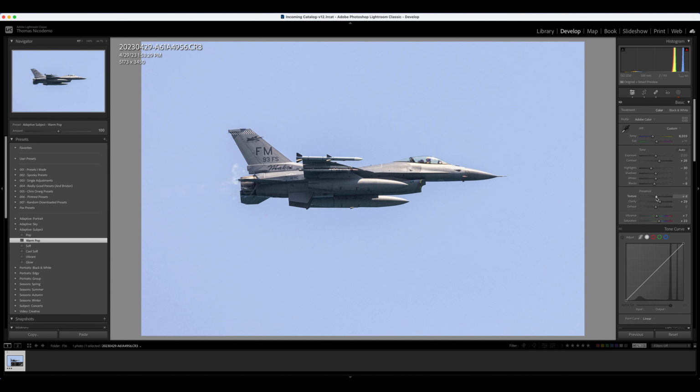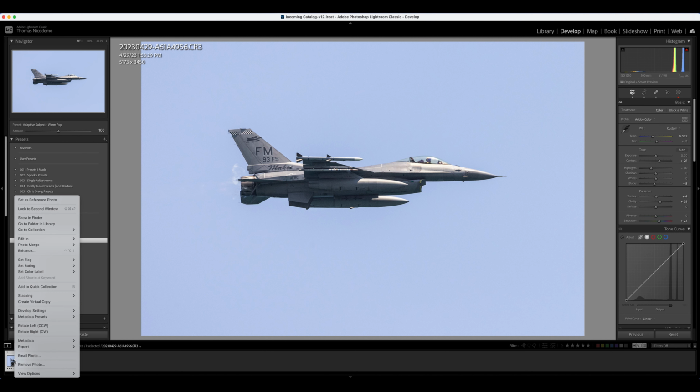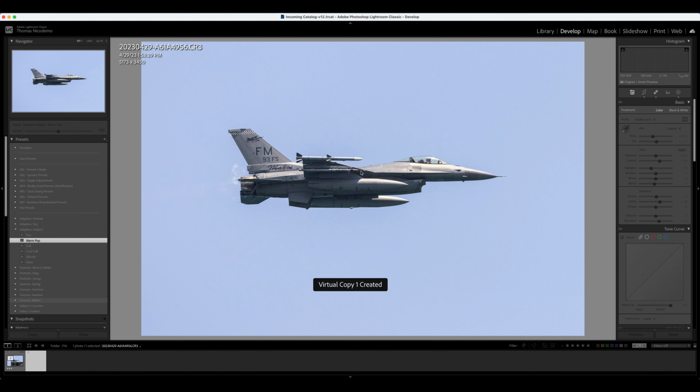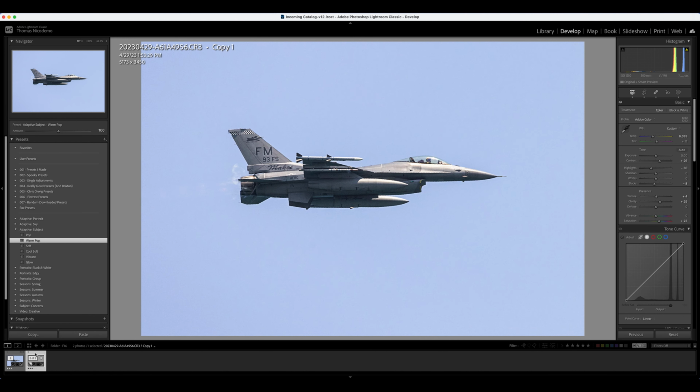So the rest of it can be played with. You could play with the color and make whatever kind of color changes you want to do, right? You can add presets and change things up, but I would say if you do add a preset, you should right click the icon at the bottom of the photo that you're editing, hit create virtual copy. It'll make a second fake little preview copy, and then you could adjust your presets to that one. The reason behind that is if you do add a preset to this one, it'll get rid of that warm pop if you didn't manually put it in yourself. But that's kind of it, really.